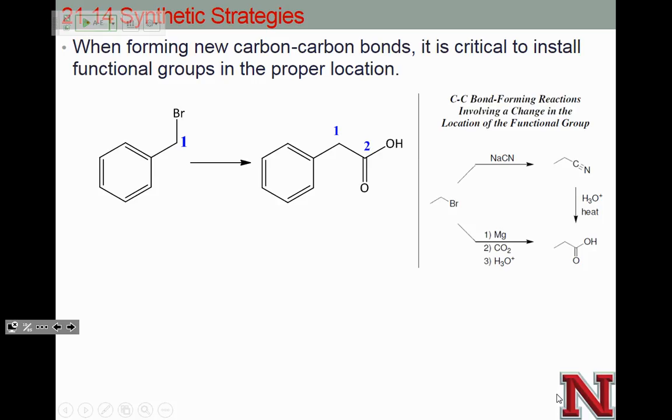And we can go through two different routes to do that. Either we can just take our magnesium to make this a Grignard and react it with CO2 followed by H3O+. Remember, this has to be 3 separate steps. We cannot do a Grignard with H3O+ present, and that'll give us the carboxylic acid. Or we can react it with cyanide and then hydrolyze it to the carboxylic acid. That's 2 steps. Which is better?